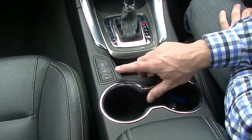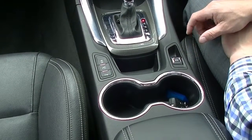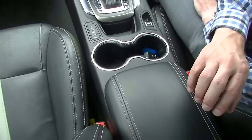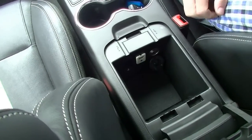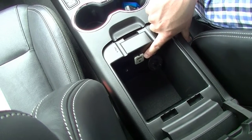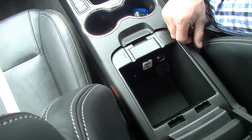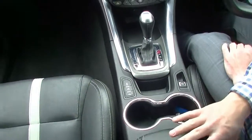And then you've got your parking sensors at the back, which you can turn off when you are using the tow bar to tow anything. Twin cup holders in the middle, again they're a good size, they'll fit pretty much anything in there. Leather bound center console lid, and then down inside here you've got your 12 volt power outlet, auxiliary input and USB. And this section here is if the key battery goes flat, you slide your key inside that slot and the car will still start. So good to have a backup in case the key battery does go flat.